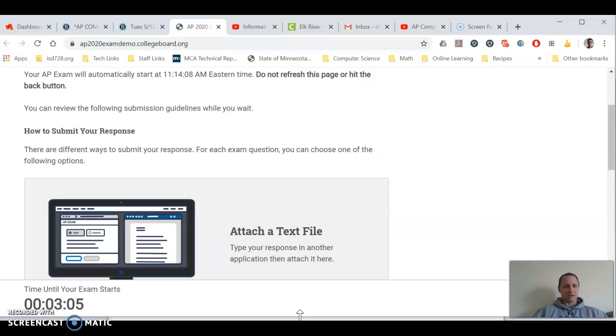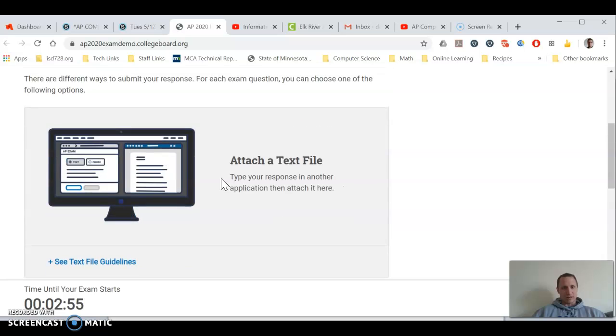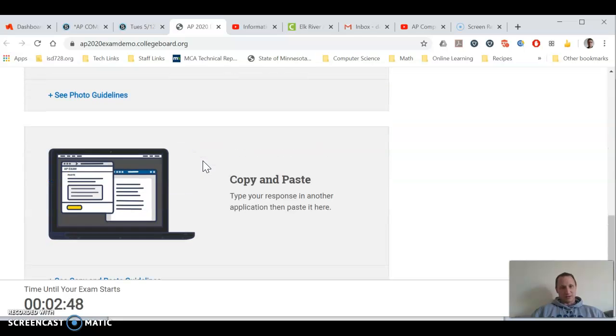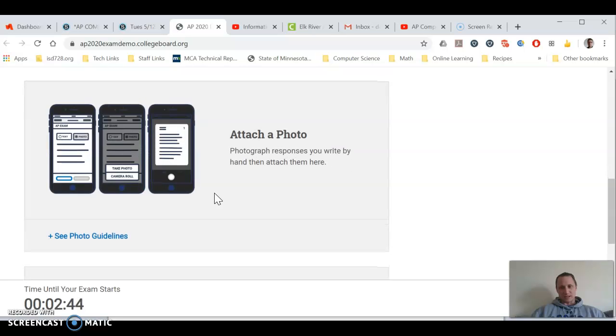All right, and I would practice here however you plan to actually do it on the AP test. That's what I'd plan to do on this demo. You can do the demo more than once if you want to try a different one. I actually tried two different methods. I tried attaching a file, at which point I found that you couldn't attach .java files, and then I also did a cut and paste one. I'm not a huge fan of writing it out because I think that's slow. I'm a much faster typist, but again, it's really up to you whatever method you think is going to work best for you.